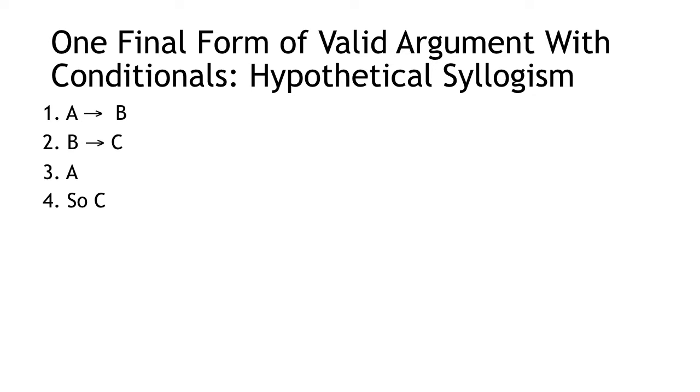You guys can kind of see how this form of argument works. You can kind of think of it like dominoes falling, right? Well, if you have A, it gets you B, B gets you C. So anytime you have A, you're going to have C as well, which means you're going to have this conditional: if A, then C; if you have these two, if A, then B, and if B, then C, right?